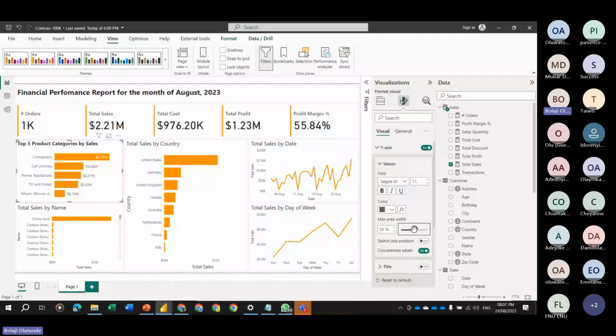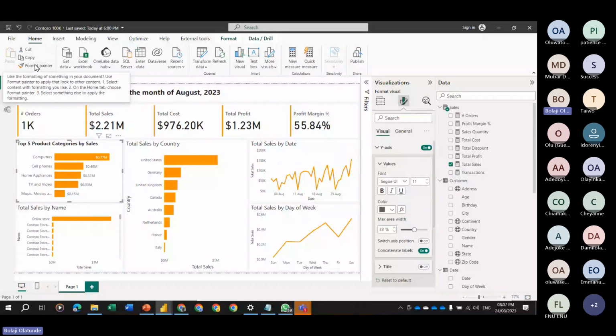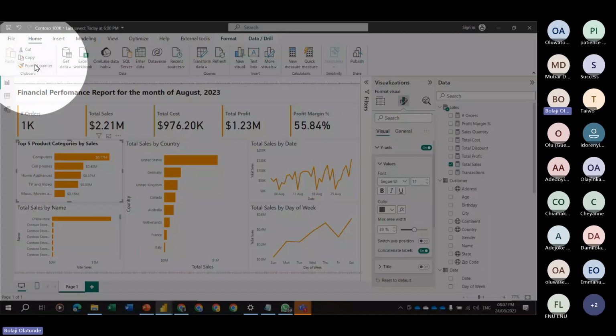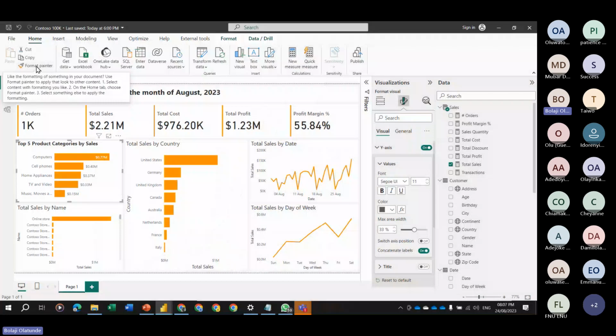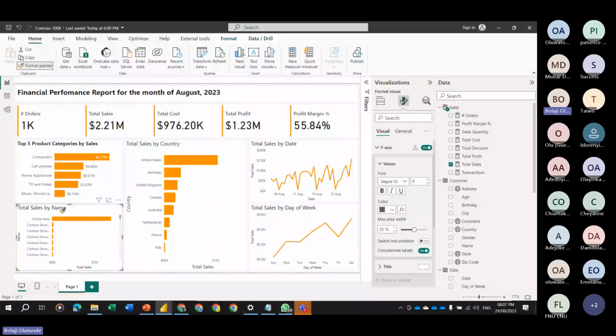So once you've done one visual, it's a bit easy to replicate some of those designs or some of those edits that you've done on the other visuals. So you select the visual, come over to home and say format painter, right? So home, format painter, here's the option. So you select it, and you first select the visual you want to copy formatting from, and then you go to the other one and you just apply it, right? So I'm going to come here again, format painter, apply it on this as well. So most of the formatting that I've done has just applied to this.